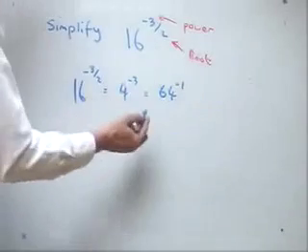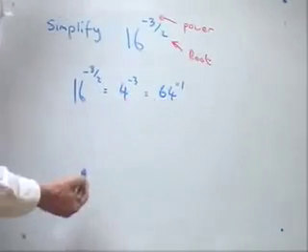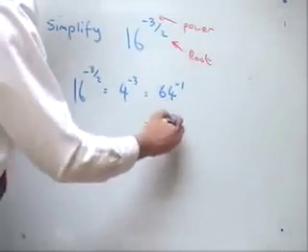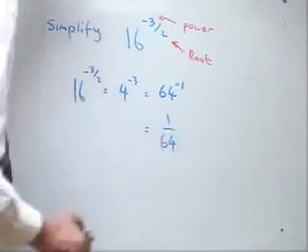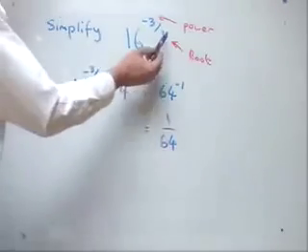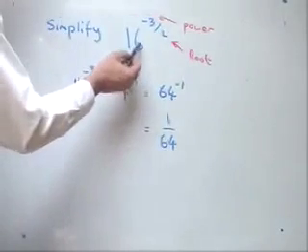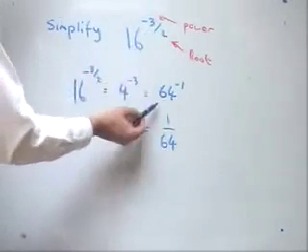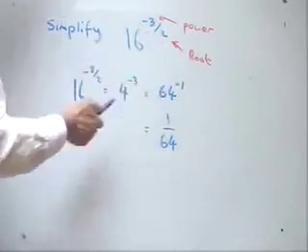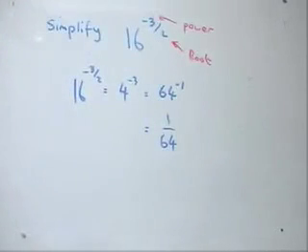That might be a little confusing. You've taken care of the 3, you've still got the negative sign. The negative 1 means we flip it, 1 over 64. So take it in order. The 2 means square root, 4. The 3 means cube, 64. The negative sign means we flip it, negative 1 over 64.